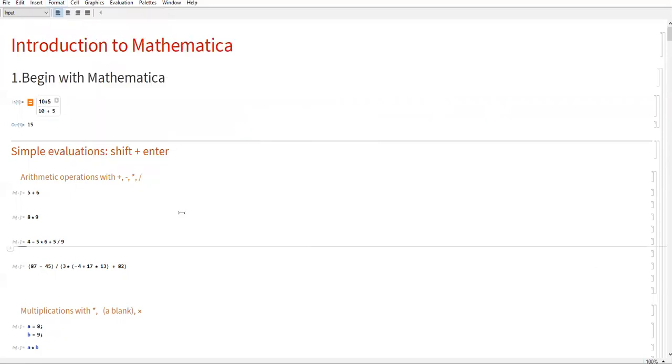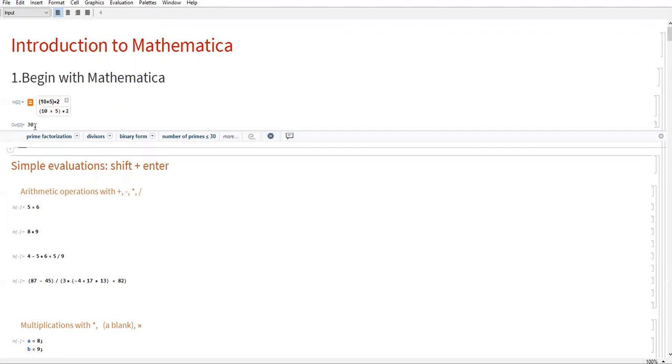Mathematical operations are done in Mathematica in the input or math cells. The easiest way to evaluate an expression, like we already did, is to type into a cell. We can also make this a bit more complex. I'm going to add parentheses times 2. So to run this, I'm going to go ahead and press Shift Enter. And now we have the corresponding output. This will result in the creation of a new cell, which is our output cell.